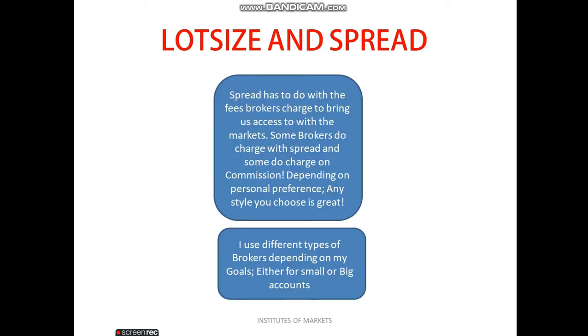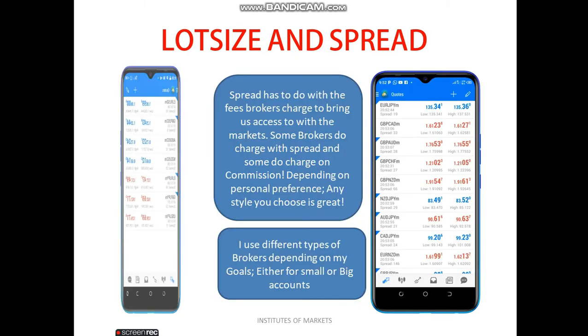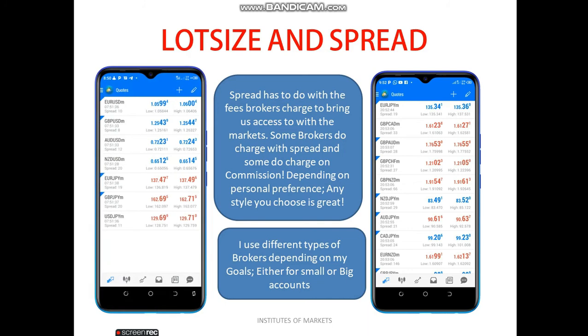So spread has to do with the fees brokers charge to bring us access to the market. Some brokers charge with spread and some charge with commission, depending on personal preference. For example, in this picture, if you look at Euro USD, you see the spread. The spread is 10, which is 0.10.